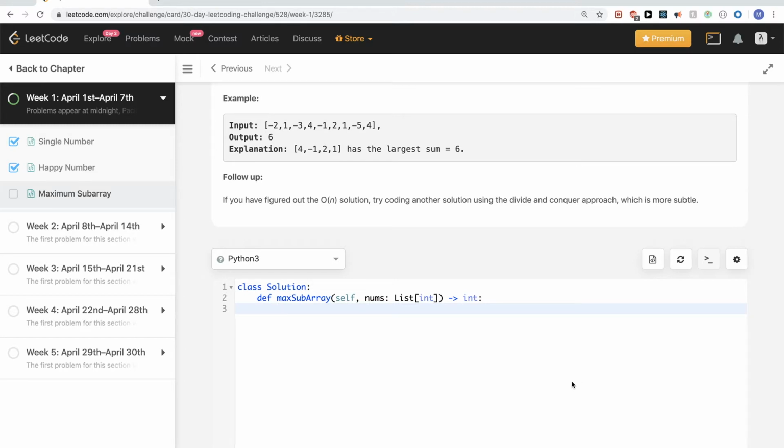Let's first figure out the O(n) solution. The brute force one I was thinking about is not even O(n), it's O(n squared), right? So let's first figure out the O(n) solution and then try to figure out this divide and conquer approach.